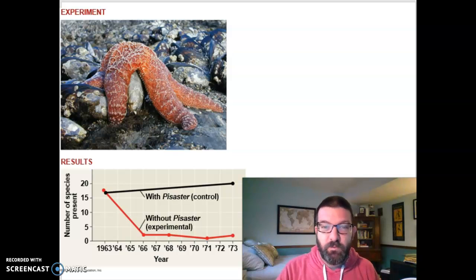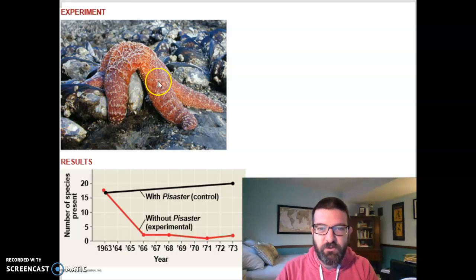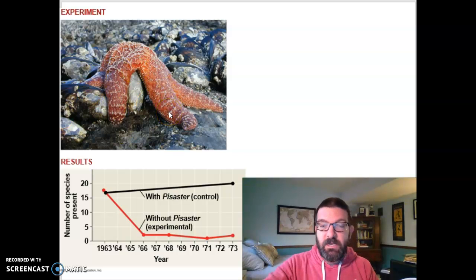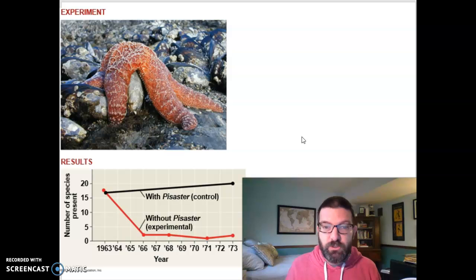This is actually a sea star that was featured in a number of videos when we were looking at invertebrates, because they are a predator that eats a bunch of invertebrates, like mollusks, for instance. And they eat a lot of mussels. And so when they are present, they keep these mussels under control, and those mussels don't then ravage the primary producers, and you're able to have a nice biodiverse ecosystem, a nice diverse community.